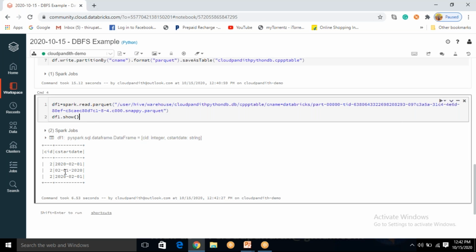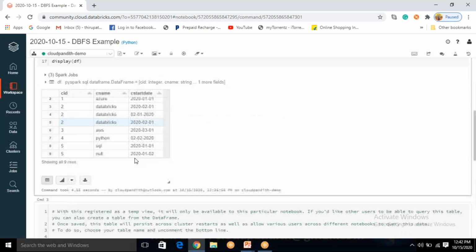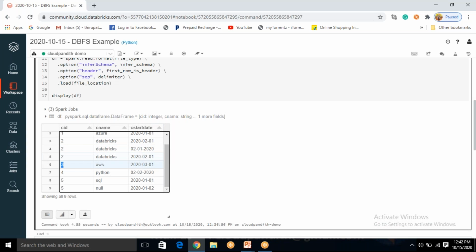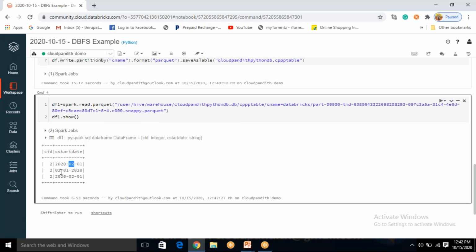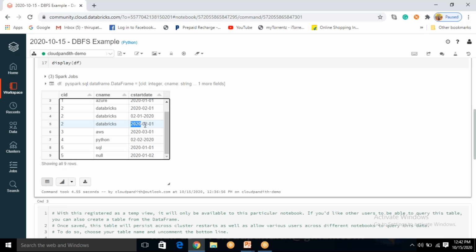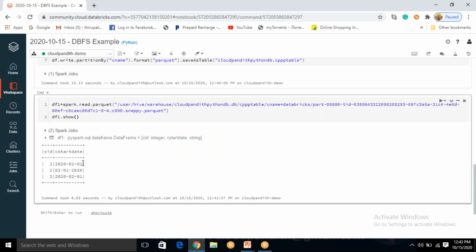You can see CID 222 and these are the dates. If you go here, see Databricks is 222 and 0201, 0301. So all these 3 records are 0201, 0201, 0201. Here also we have 0201, 0201, 0201.